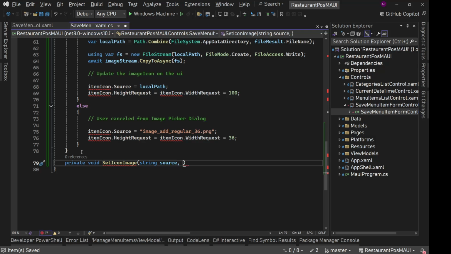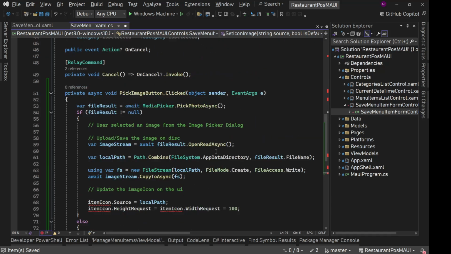Then second thing we will have, let's say bool is default. Okay, so if it is default, then we'll use this thing. If it is default image, and then we need to have this control as well.